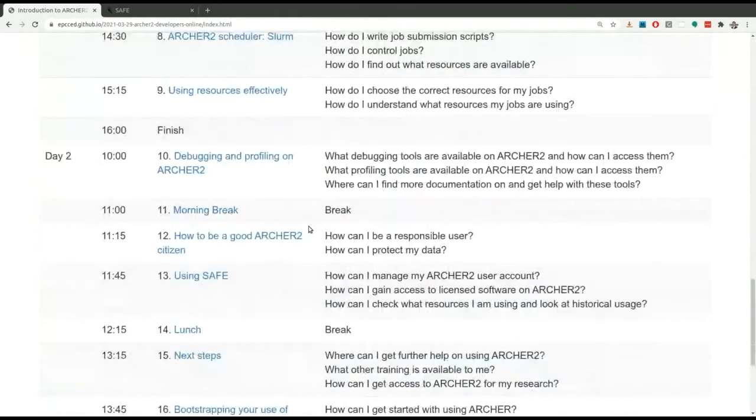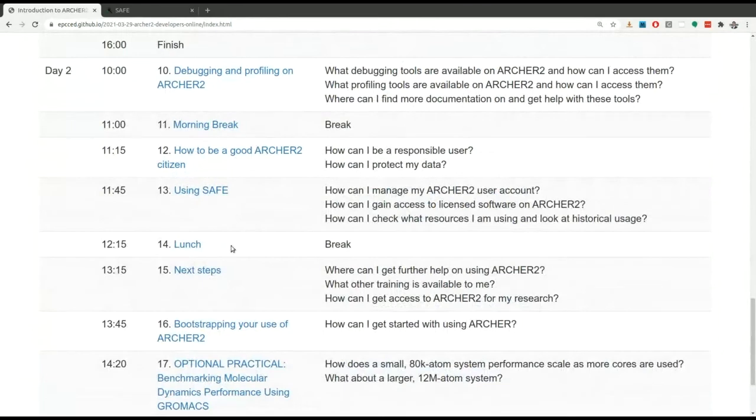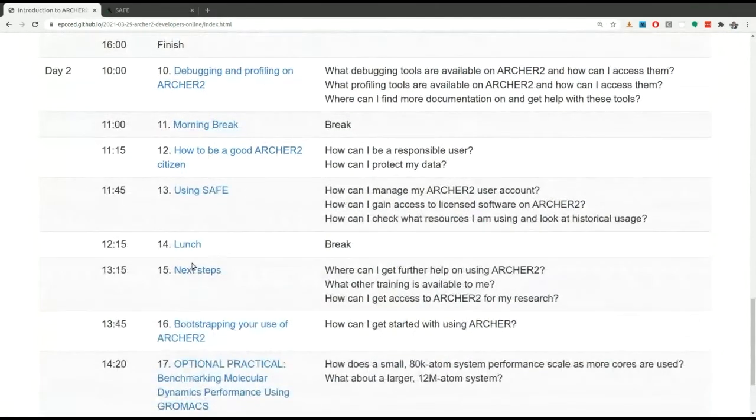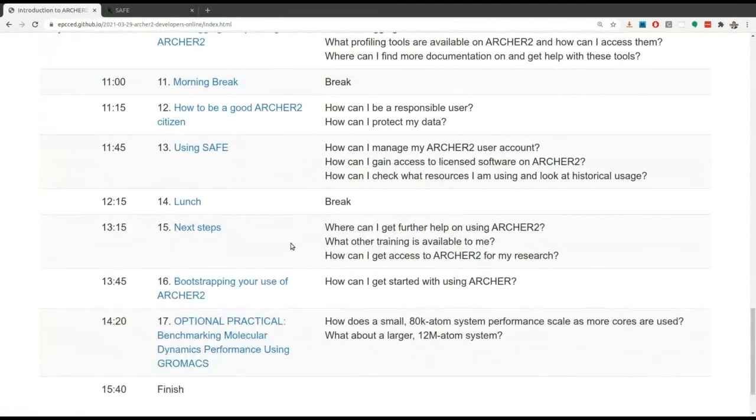Okay, so what we will see now is, because in the afternoon I would like to give you the opportunity to test ARCHER2, to do the exercises, and also give you the opportunity to ask as many questions as you have.